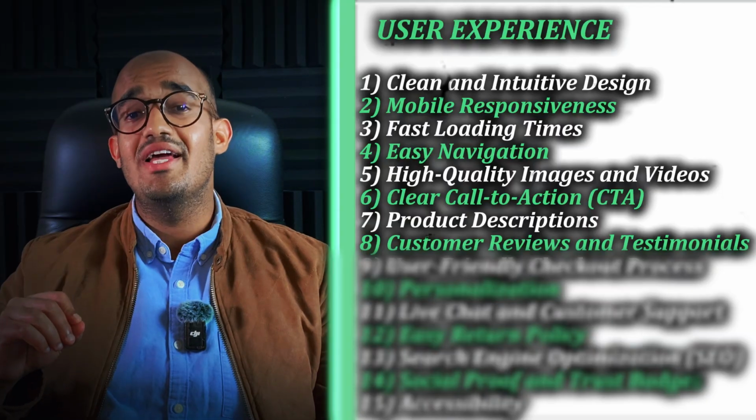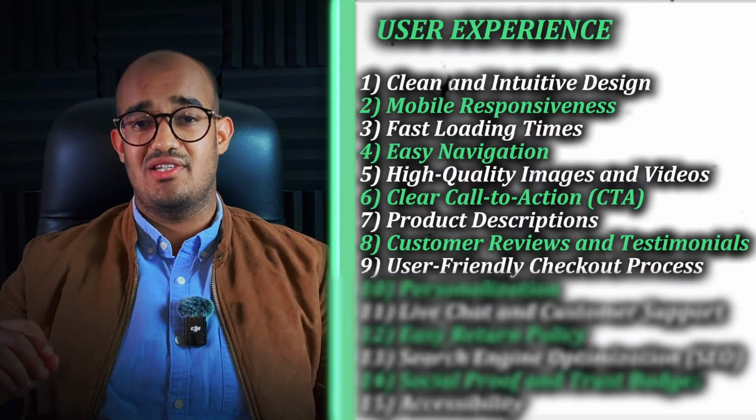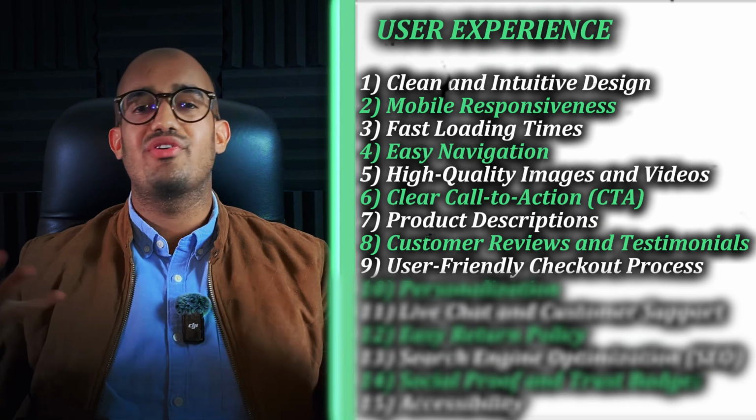Now, the ninth thing that can help you optimize your website for user experience, and unfortunately it's overlooked by so many Shopify sellers, is having an easy checkout process. How can we have a user-friendly and easy checkout process? We can do that by having fewer steps for our customers to convert. So don't try to make your customers have to go through so many steps before they buy from you. The more steps that you have, the lower the conversion rate will be.